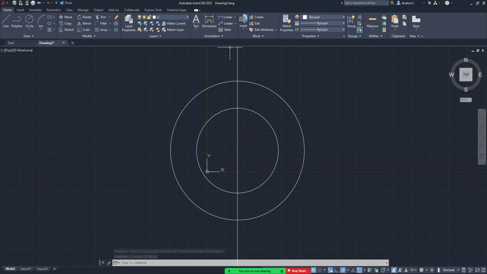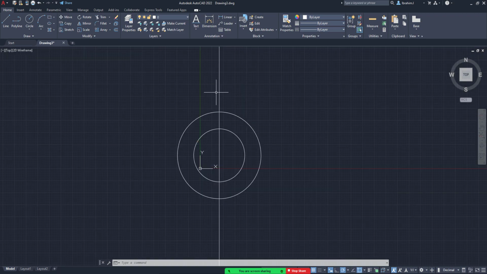Next, you are going to have a line. Then offset this line. Let's take it one at a time, right? Let's create the first thing, which is a line.